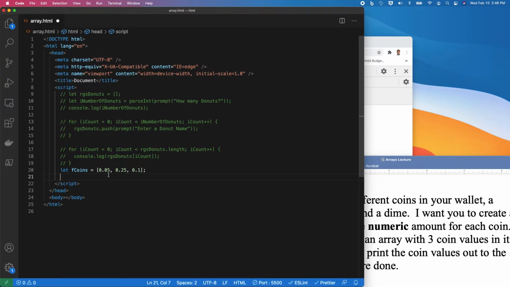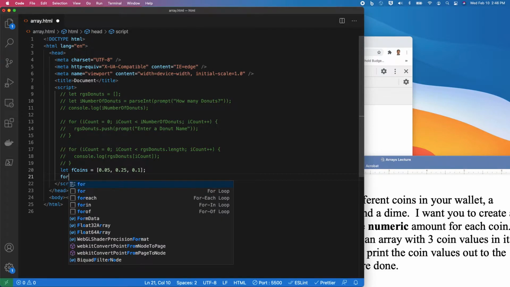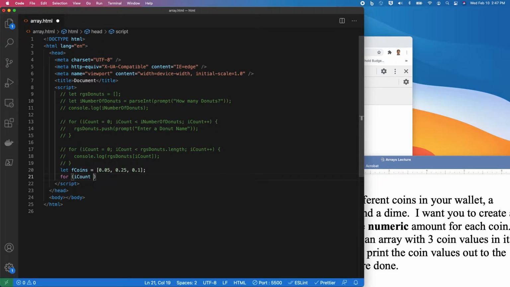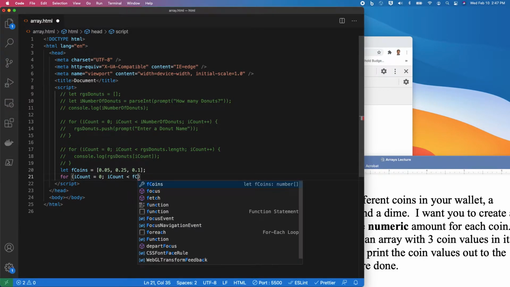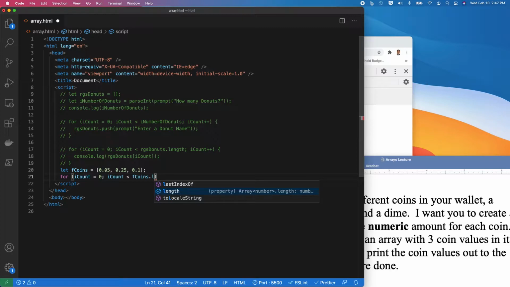that is installed. And so now I want to do a loop to loop over these and print them out. So I'll do for iCount equals 0 while iCount is less than fCoins.length, iCount plus plus.